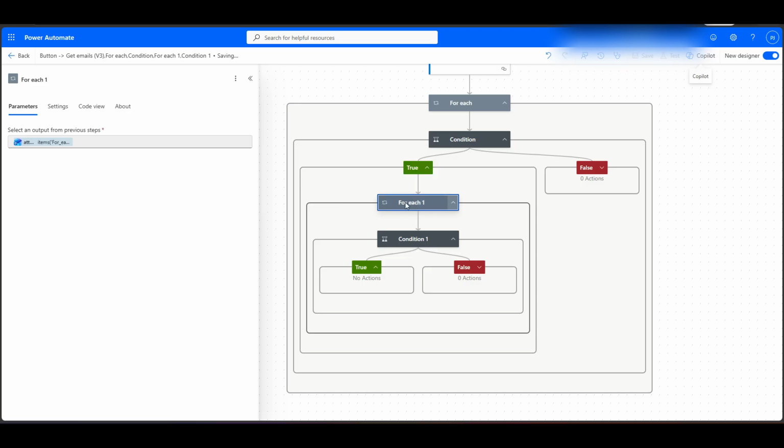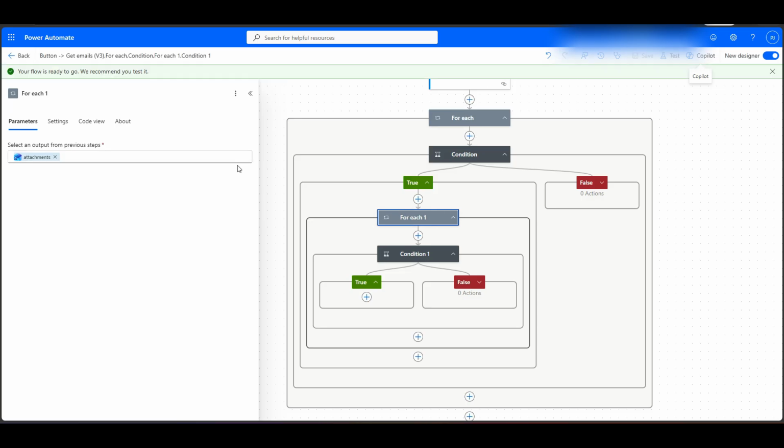If it is still working fine, well and good, or else we need to go and modify it. I will show you how to modify it if it is not modified. Now when you check here, it got modified automatically. If it is not modified, just remove this one and re-add it again, so it will take that. Now it is looping this for each one. It will loop for each and every item, I mean the items of attachments in the particular mail.